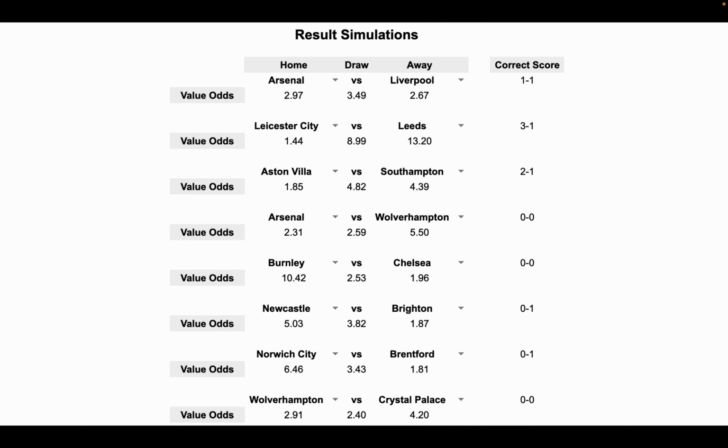For these calculations, I've been taking the first correct score as the result. If you've looked at the Poisson pack before, you'll see it comes up with 5 correct scores, in order of the percentage chance of each one, the top one being the highest chance, down to 5. So this is the top score for each one when we ran it. I've stripped out all the other stuff because it just complicates matters. As you can see, for Arsenal-Liverpool, the correct score was 1-1, the most common correct score, and then down to Wolves-Palace 0-0.